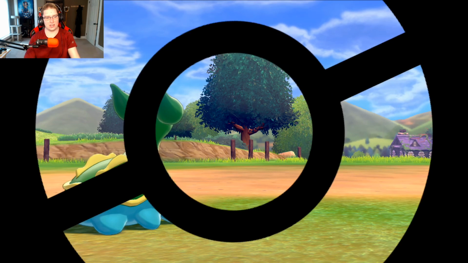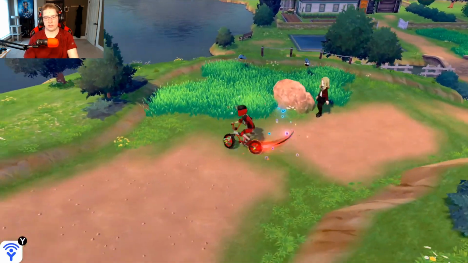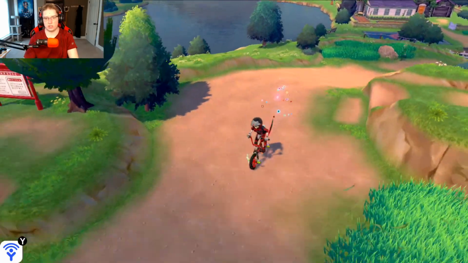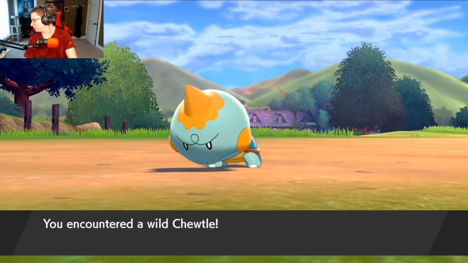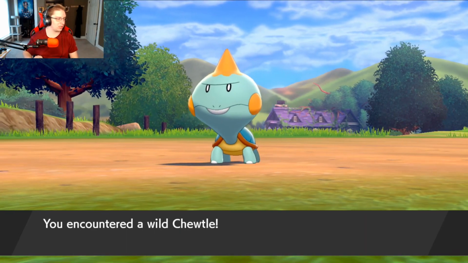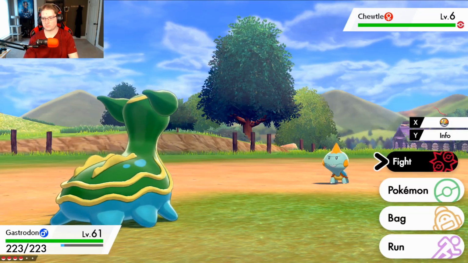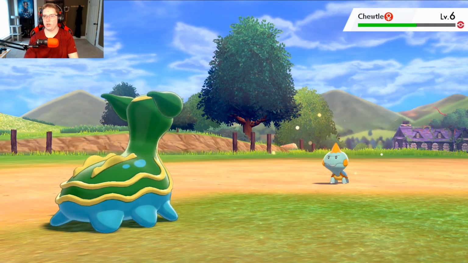Again, it's gaining experience. I thought the Noctowl was gonna be able to pass it up, but I guess not. It has to pass it down, I guess. I don't know if it makes a difference, but we'll see. Alright, so there's Gastrodon. We're gonna go Earth Power. Boom. Chewtle.